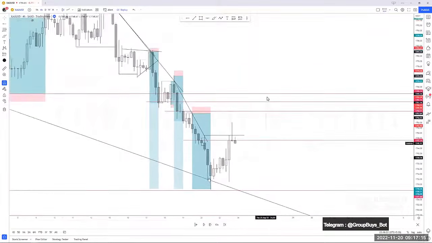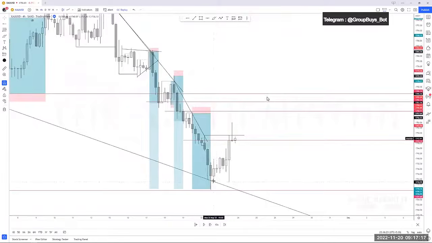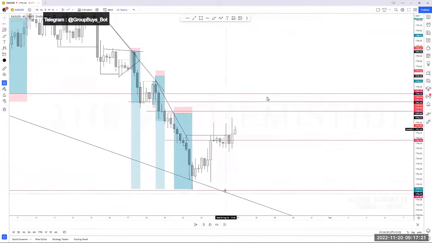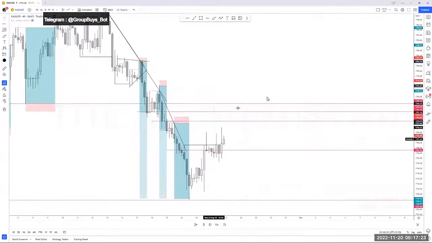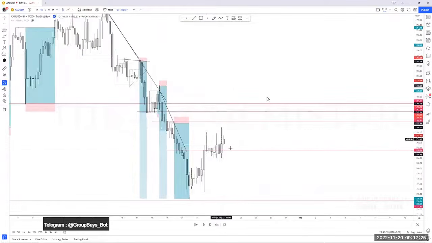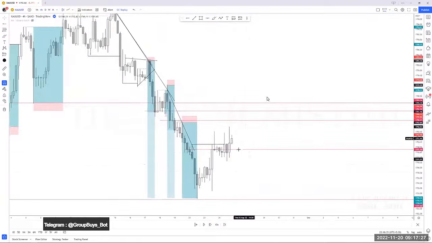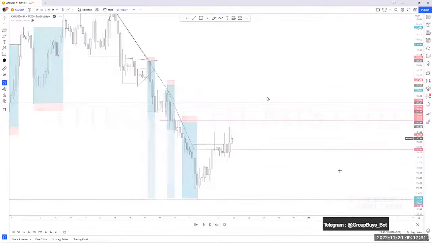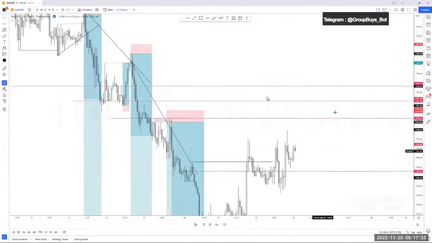Yeah, there we get the breakout structure after closing above the trend line. We get a breakout structure on the 4 hour. So now, until it gets into these areas, what do we do? We buy it. In here, of course, we had a nice trend line that I did not go through, but it's not that important.